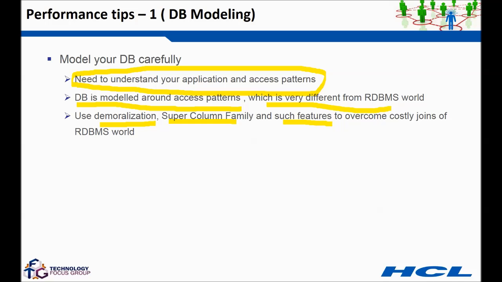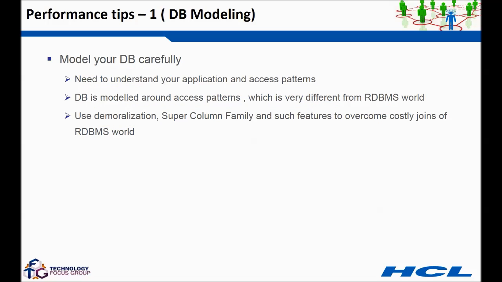In the same way, in Cassandra there is a concept called super column family, where you can keep together those column families which are related to each other. So it's a kind of set of nested column families. That is another very useful feature when you are modeling your Cassandra database. You can look at your access pattern and choose the appropriate super column family, so you will get better performance while querying. So in summary, you have to model your NoSQL database very carefully and try to model it as per the access patterns of your application.